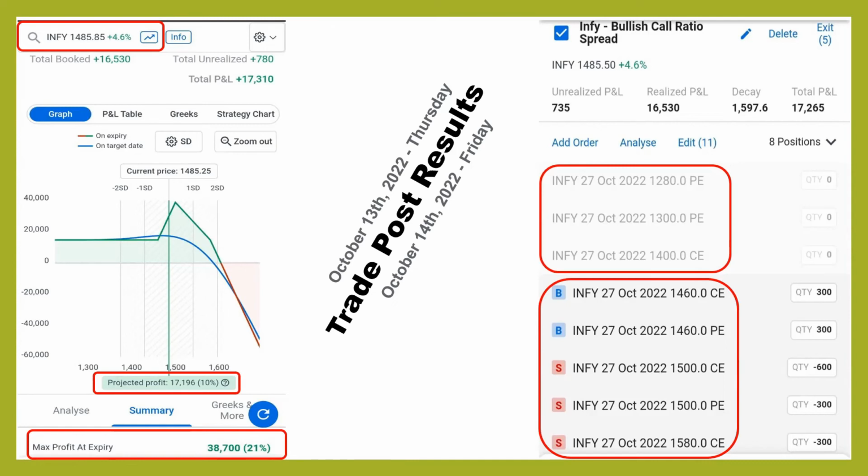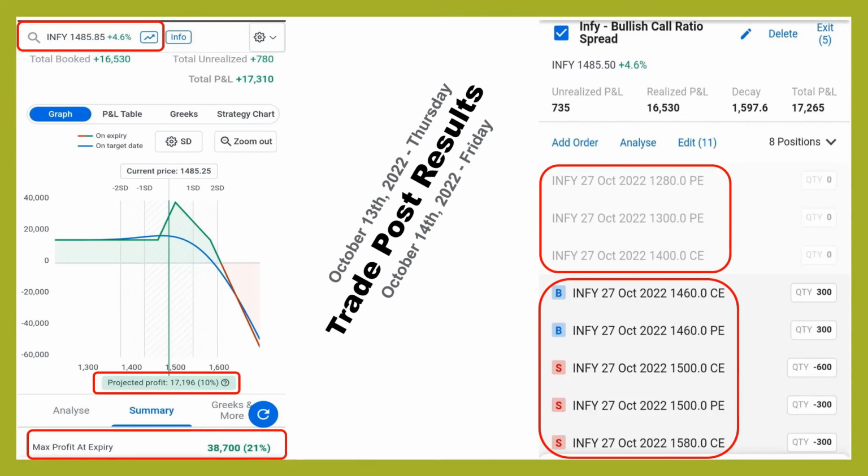Because I was holding 2 calls sold and I was holding the additional 1580 far OTM call. So I was holding 2 calls, or totally 3 calls sold. If I closed this one, I would not have any hedge. If the market took another 5%, 10% the next day, nobody could save me, right? To cover that, I again entered to buy the 1460. If you see here, I also added one additional.